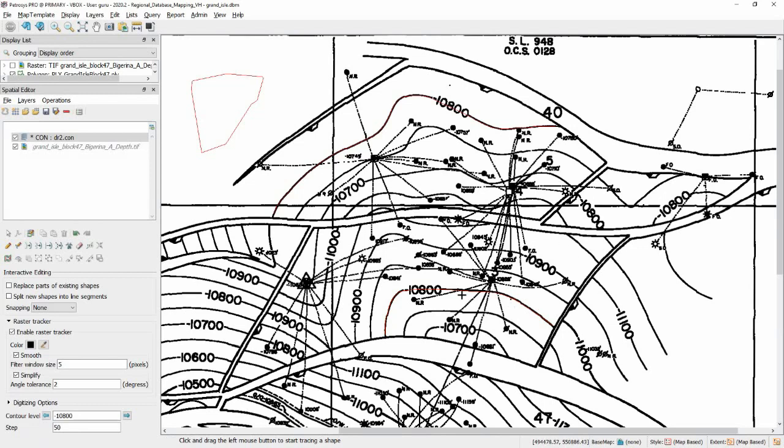If you're generating a contour map, you might want to start stepping through lots of different contour levels. So if we wanted to say skip from the 10800 to the 10750, we actually have some hotkeys we can use, and I can use the square brackets to change the contour levels. So in the bottom left-hand corner of the screen, you see we can toggle through contour levels in there. And I could now start digitizing my 10750 line in there.